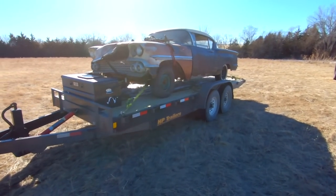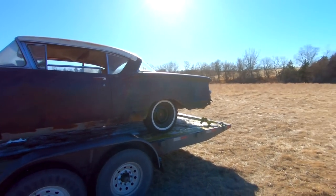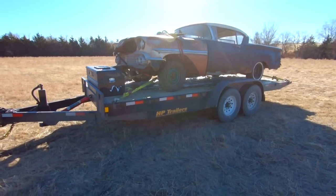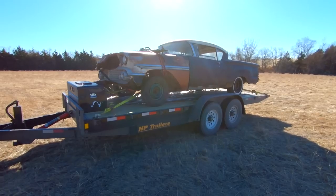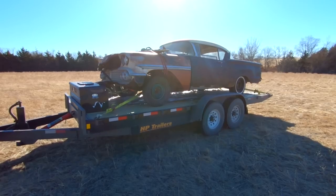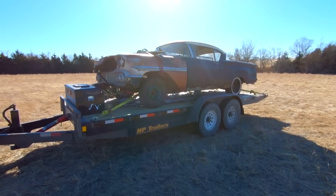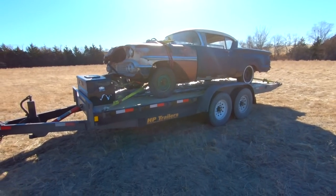It's drop-off day for the '58. I'm with the new owner, Derek. We're going to get his thoughts on the car. It's a beautiful day — snow's melting, hardly any wind. Derek, what's your plans for this car? Just get it restored back to what was original — black with a white top, stock interior, got a 348 to drop in it. Automatic. I remember back in 2010, going to the car show and seeing one in my rear-view mirror — that stuck with me ever since and I've got to have one. We made it happen today. All right, let's get the tractor and get it loaded.